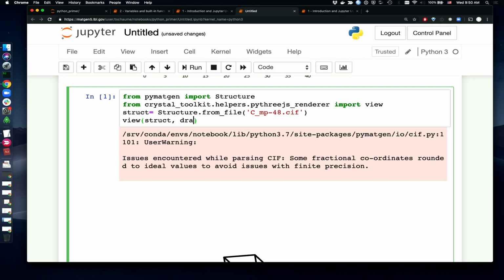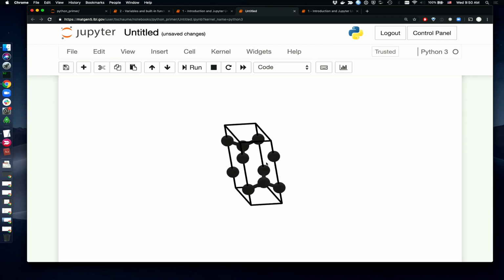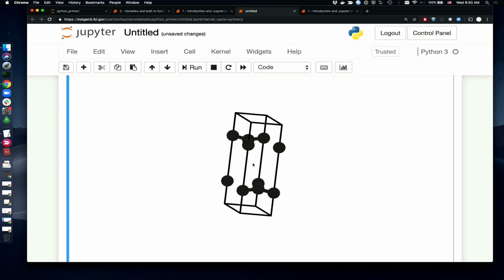For example, and it will show a better 3D interactive image of this graphite lattice. So any questions at this point?